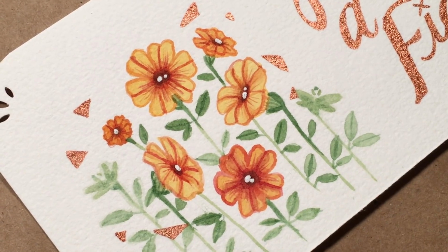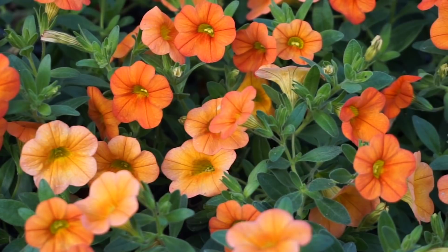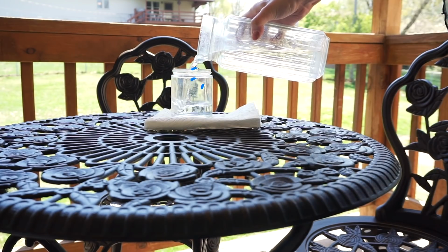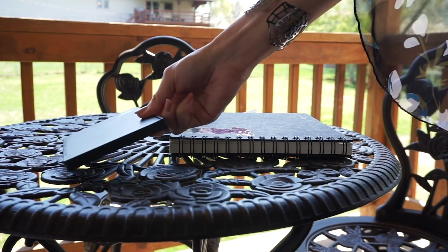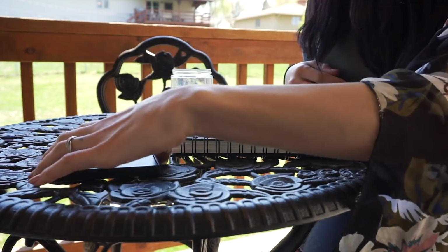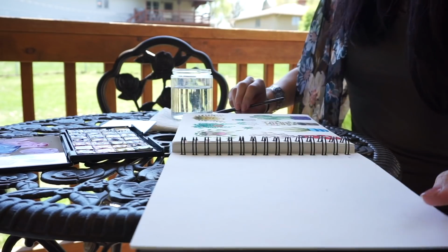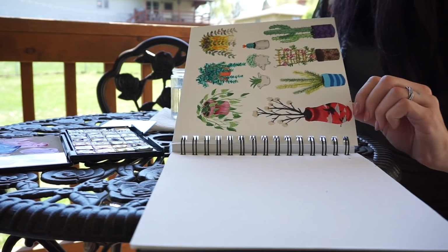So before I go over how to paint some very basic floral shapes, I want to talk a little bit about the products that I'm using, because if I'm going to be creating some art that I really love, I want to be using products that I feel comfortable with, products that I know are reliable and that are not going to create any further stress as I try to de-stress.